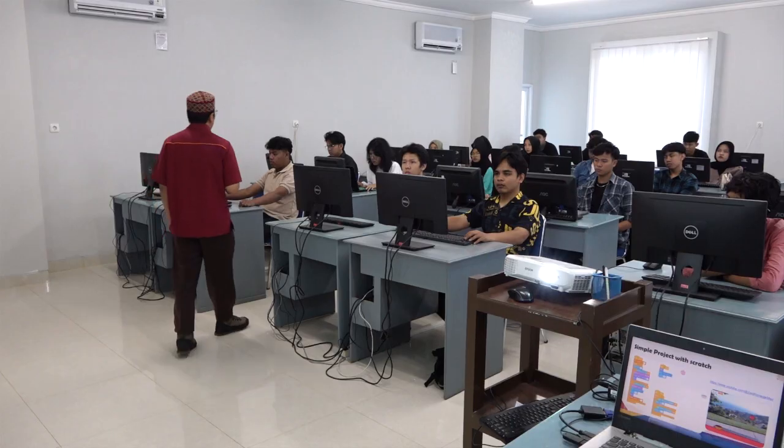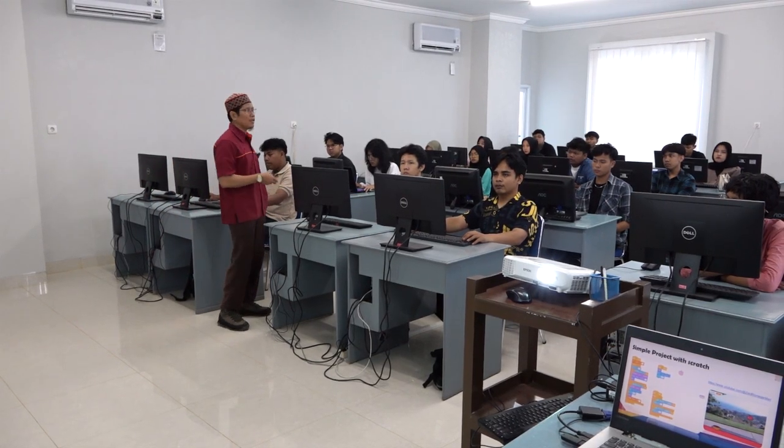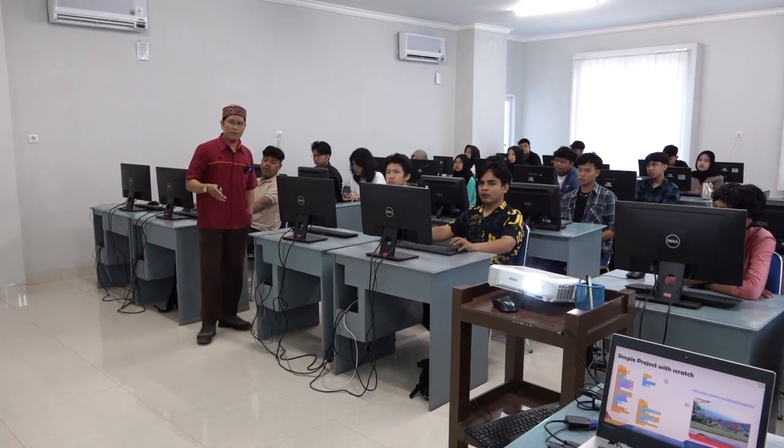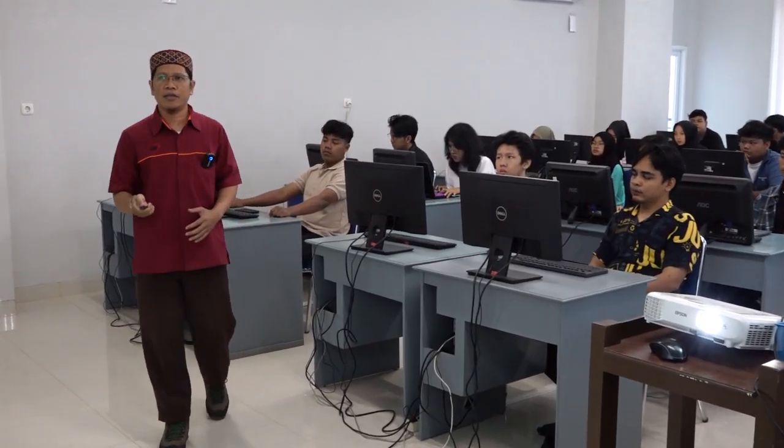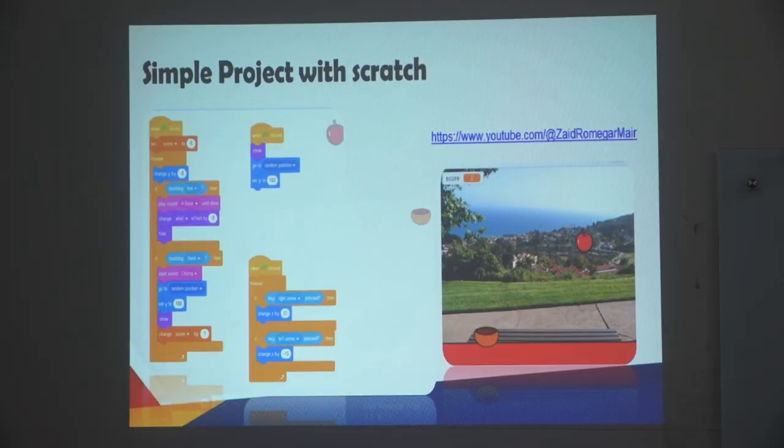What is forever used for? Forever is like looping. Looping is an activity that is done continuously. So I need here two conditions, the first condition and the second condition. For the first condition, I put touching the line, because we designed a line border, and the apple as a sprite and actor, and the ball as an actor.